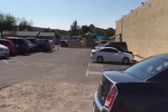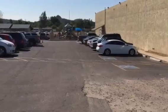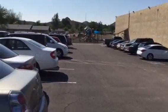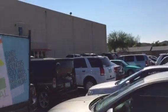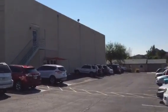Back way in the distance, you can see the beginnings of the property where we're going to be working on for our course project. And this is the sanctuary with also the downspouts.